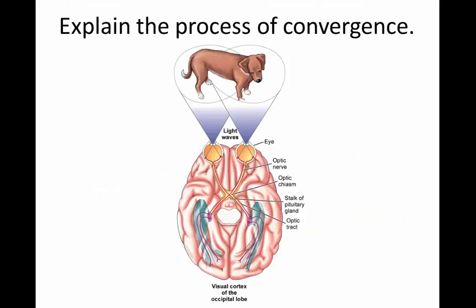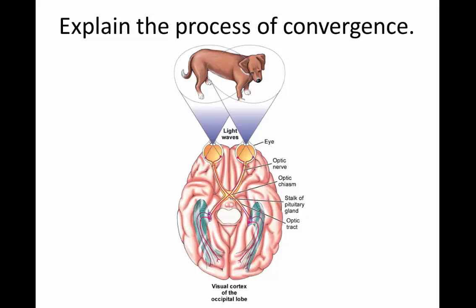The process of convergence is a process that actually allows us to see in 3D and involves how light lands on our eyes and then the processing of that light within the visual cortex of the occipital lobe. Because we have two eyes, light from an object, for example this dog here, will land within both eyes. If we were to look at the rear of the dog, light coming off of that region of the dog will come into our eyes, into both of them as you can note here, and will land on the right side of each of our eyes.